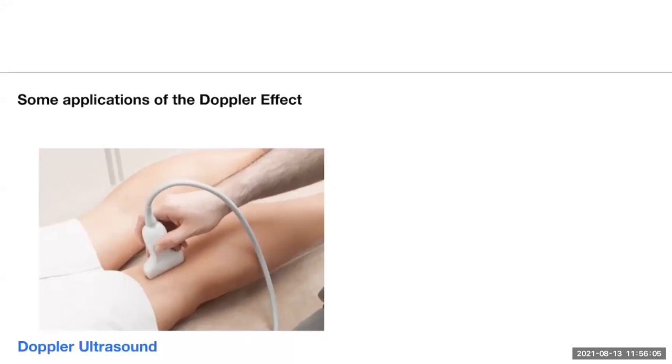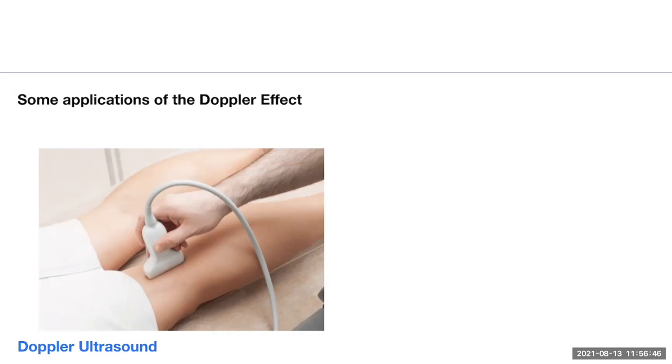You know what an ultrasound is, right? It's a medical term, and basically, in an ultrasound situation, you have a device which emits a beam of ultrasound, which is a beam of sound with a frequency higher than we can hear, higher than 20,000 hertz. It can penetrate through our skin, and it can reflect off of organs such as the liver, and that gets reflected, gets picked up by a device, and then will be translated into a visual signal on screen, so we can get a picture of what's inside our body, such as our liver.